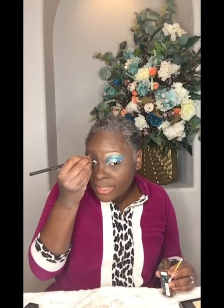And then I put the bronzer on over this. So right now you can still see it. I don't want any harsh lines, that's what I'm trying not to have. But I also don't want it to go away, because when I put my bronzer on, I want you to see the variation, so that I have that sculpted look.